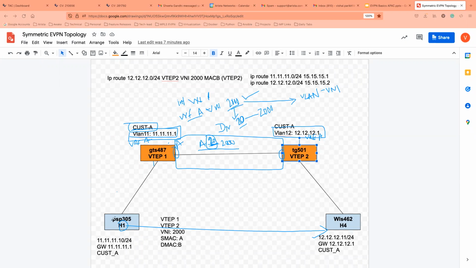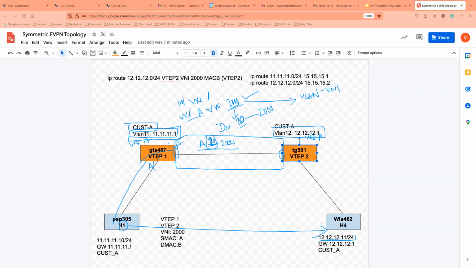When your packet lands on this VTAP, it will be part of VRF A. From there, it will check the route for the 12.12.12.0/24 subnet.